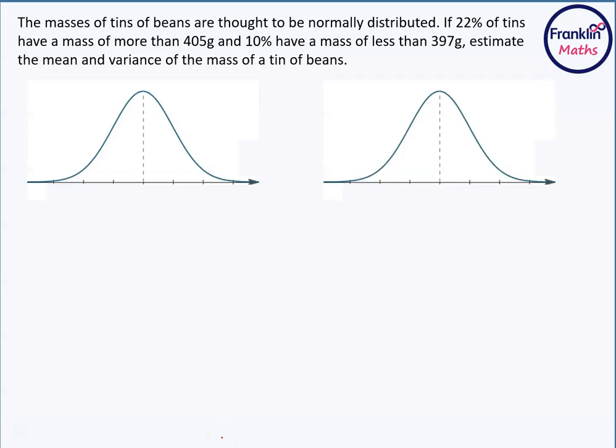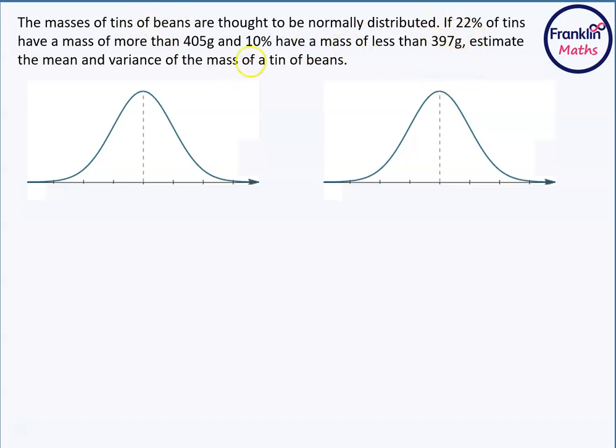Okay, so same thing again. We're going to work through this. So masses of beans, yeah, it's continuous. It's probably going to be normally distributed. If you think about a tin of beans, it's very difficult to get all the masses the same. Each individual bean has a different mass to every other bean, and they all have different densities and things. But let's not try to think too much about that at the moment.